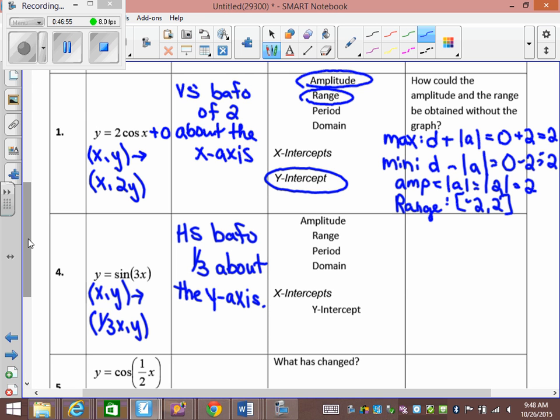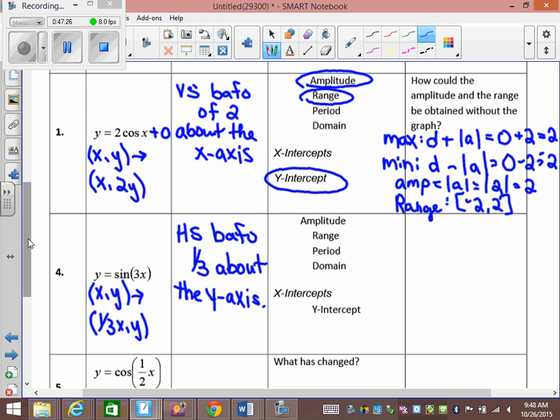But what is my b value? To find a period, my period is 2 pi divided by b. What's my b value? 3. The b value is 3. It is horizontally stretched by a third, but the b value is 3. Please don't put a third in. Okay? So does my amplitude change? My amplitude is my y values. Are my y values changing at all? No, they're staying the same. My y values stay the same, my range stays the same.